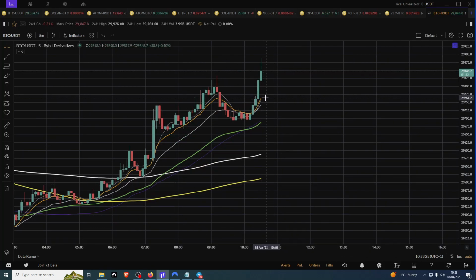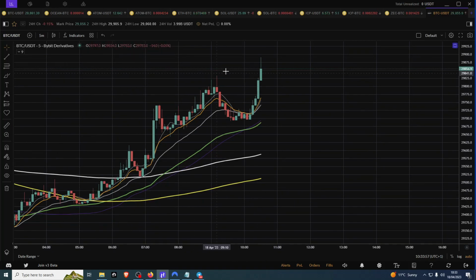Just as another thing to say, the rainbow spread in a perfect sense would have the shortest term timeframes all the way above the higher term timeframes. So look, 200 simple, 200 exponential, 50, 50, 21, 10. It's more or less perfect because the smaller term timeframes, being the 7 and the 10, are way above the 200s, which are all down here. This is showing a strength of trend as classic rainbow spread.